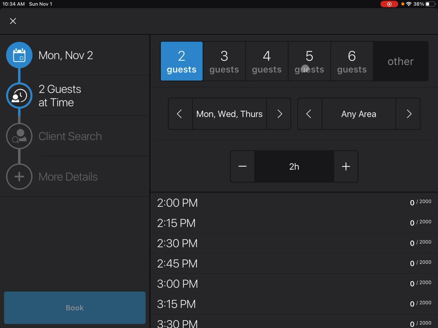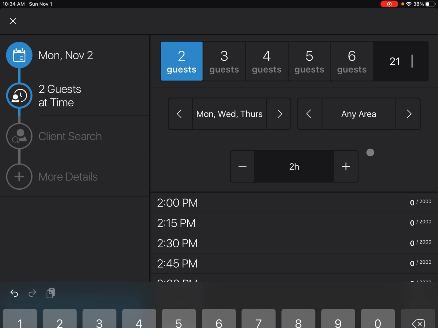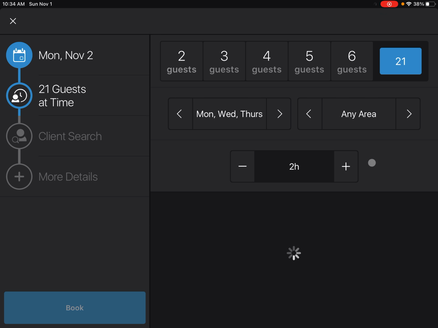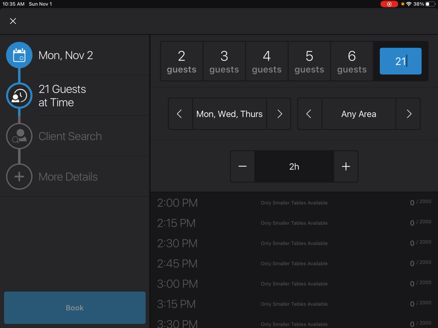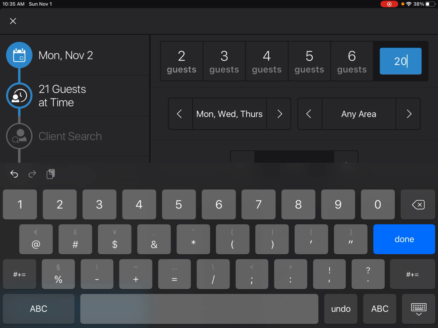And the system will automatically know how many lanes to assign based on the number of people that you assign. Every lane is going to be a maximum of 5 people, and the system will allow you to go up to 20 people. If you select more than 20 people, it's going to tell you that there's no tables available. In this system, anything that says table, for our sake, means lanes.